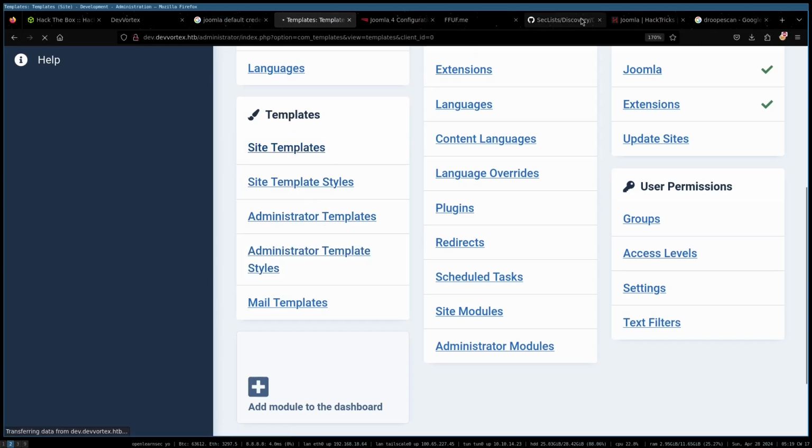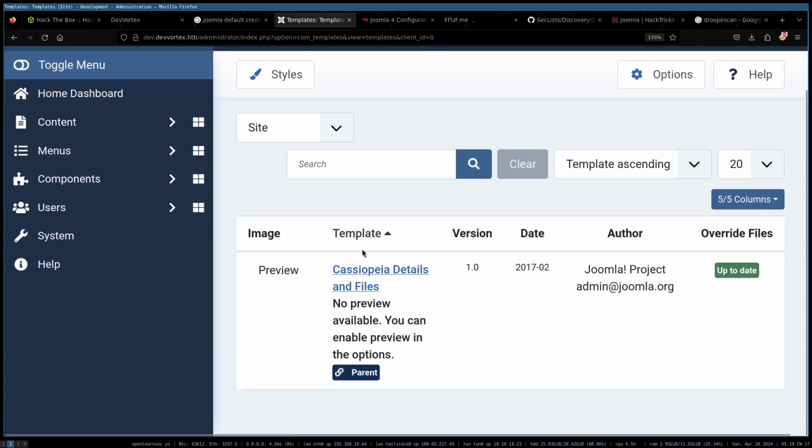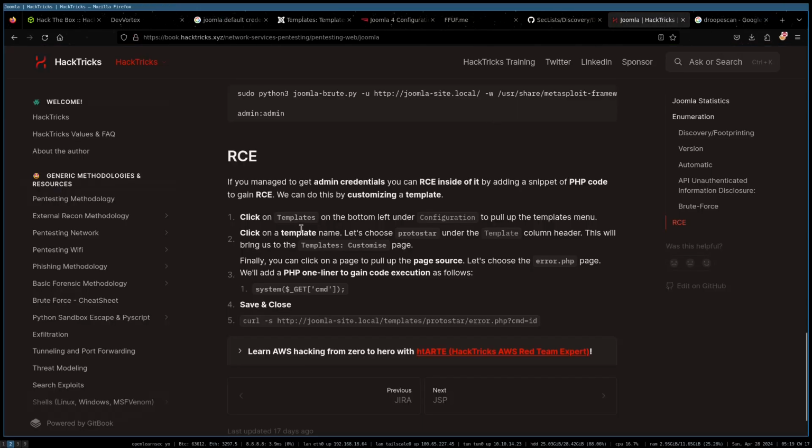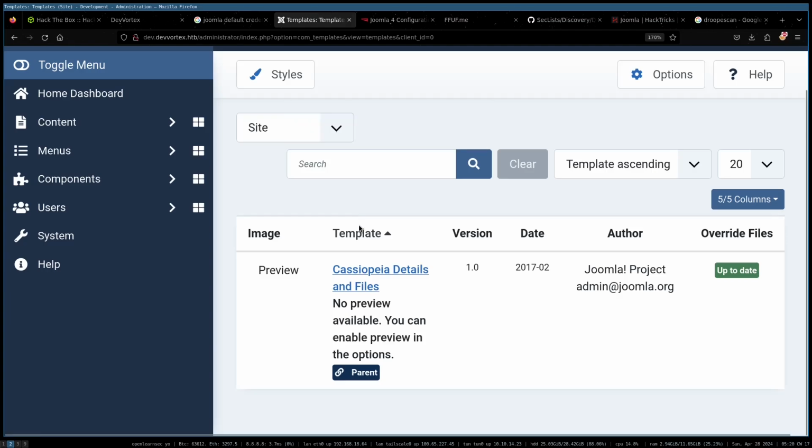Site templates. Is that Cassiopeia? Okay, I think that's a default Joomla site. So we want to customize a template.